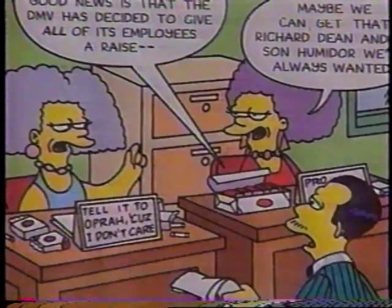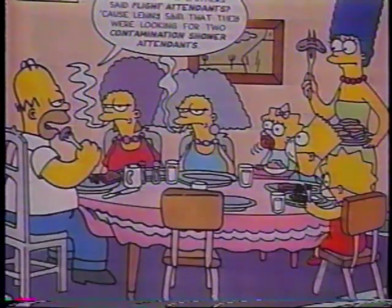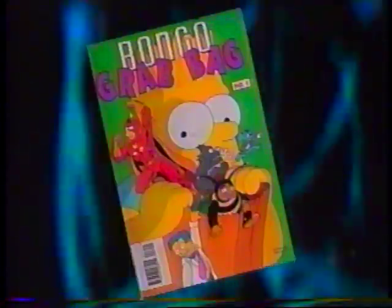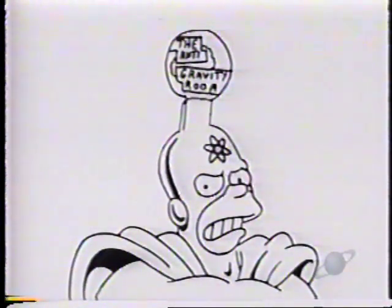Next up, it's The Simpsons Comics number 16. In this issue, the gruesome twosome Patty and Selma lose their jobs at the DMV and their home. When forced to move in with The Simpsons, they wreak havoc on Bart, Lisa, Maggie, Homer, and Marge. This installment includes a kooky Bongo grab bag comic that takes a look at the day in the life of Bumblebee Man, plus a contest — redesign Radioactive Man's head. The Simpsons are my fave, but I think they lose something in comic form. Needless to say, it still gets 3.5 Gs on the anti-gravity scale.